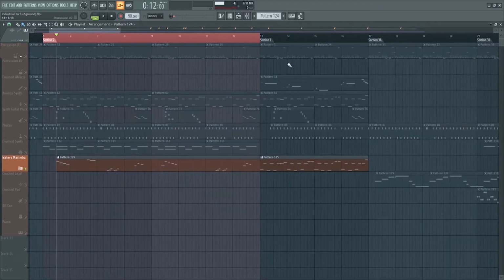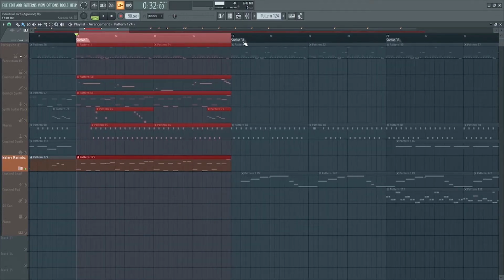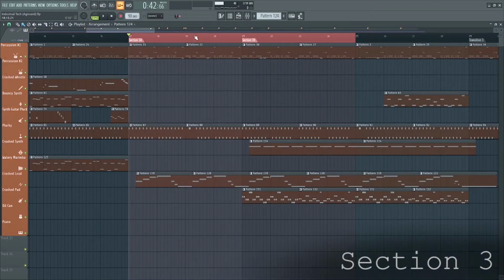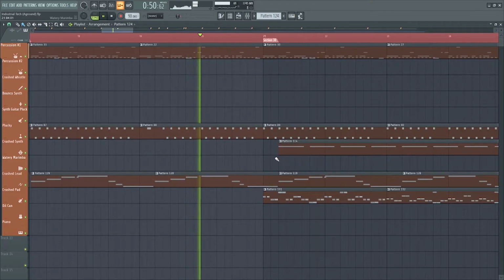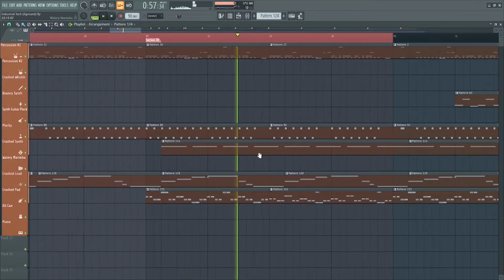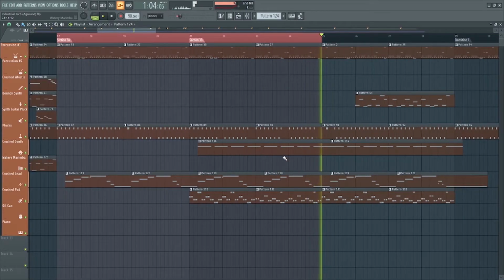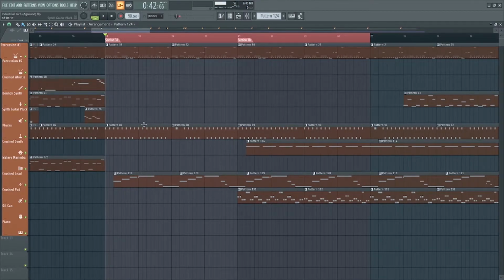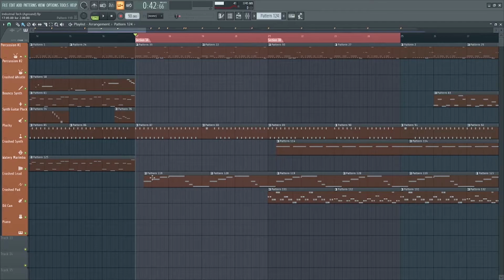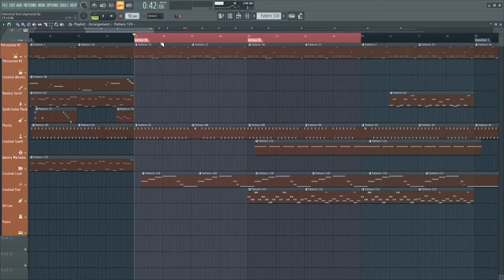So we turn back to section two here, which is mostly a repeat of the intro before heading into section 3A. So let's take a look to about halfway in section three. As you can tell, there's only three instruments in this first part, including a new instrument, the crushed lead. Now you can see that this pattern loops throughout this entire section three.